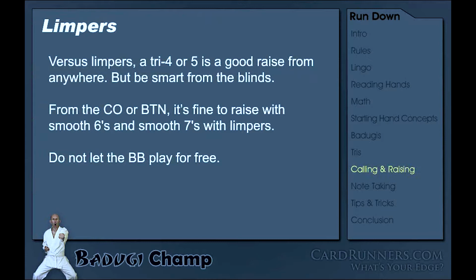Versus limpers, I almost always raise any try 4 or 5 from anywhere at the table. An exception would be the blinds. From the cutoff or button, you could even raise with smooth 6s and smooth 7s. A raise here isn't for value though, even though you likely have the best hand. You simply want to discourage any more players from entering the pot, particularly the big blind who would play for free.